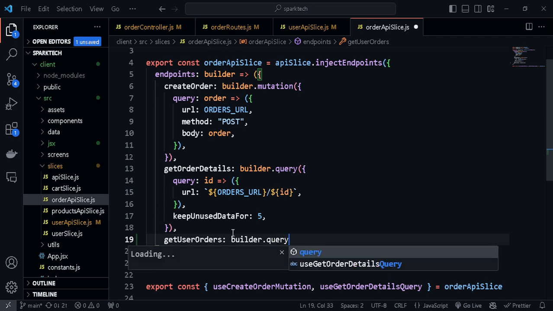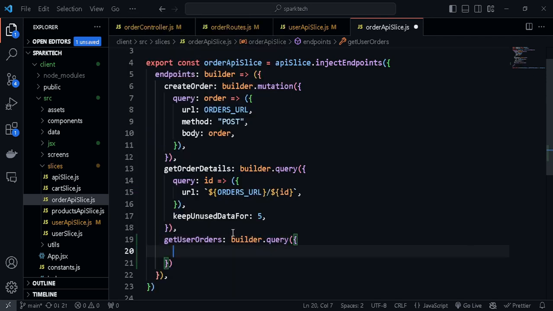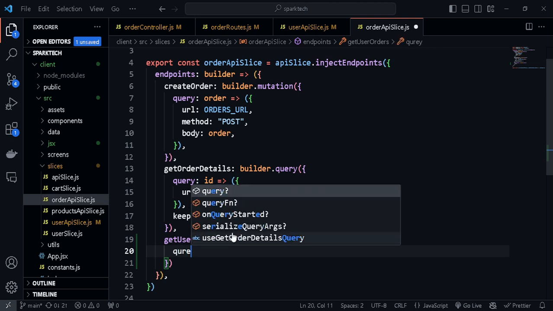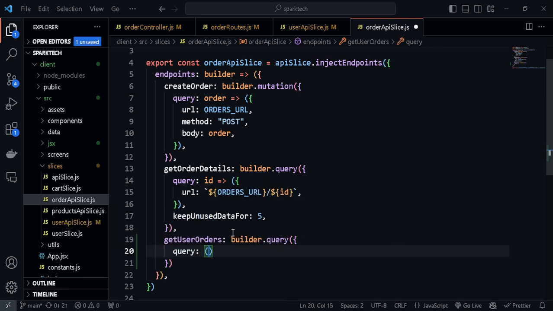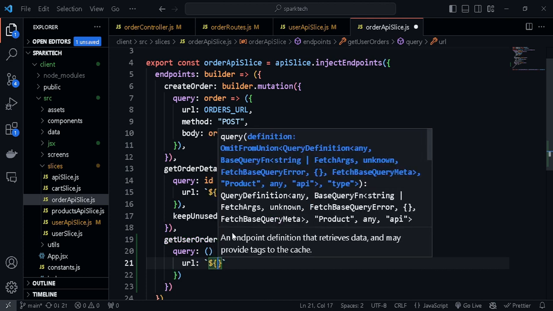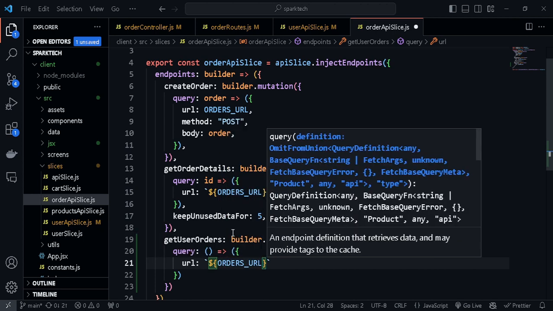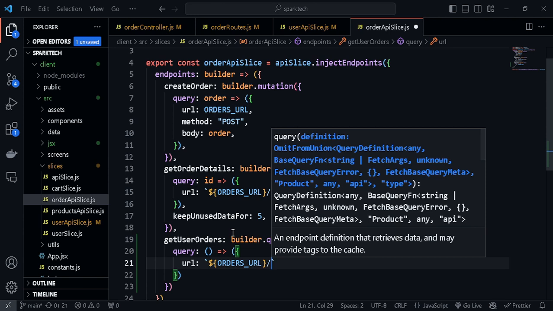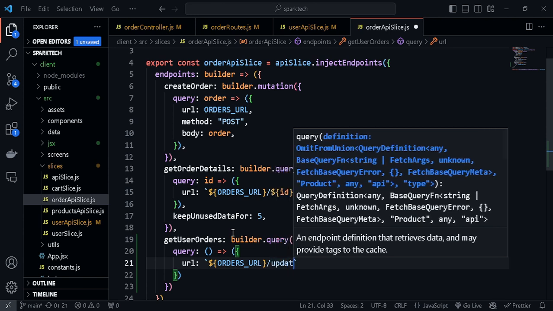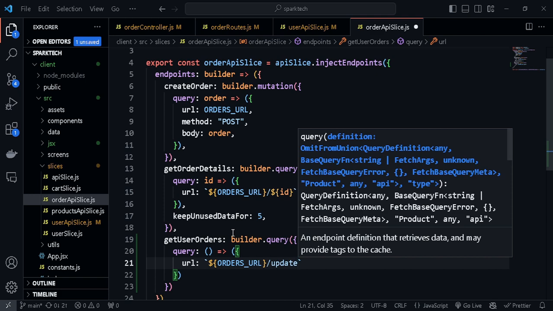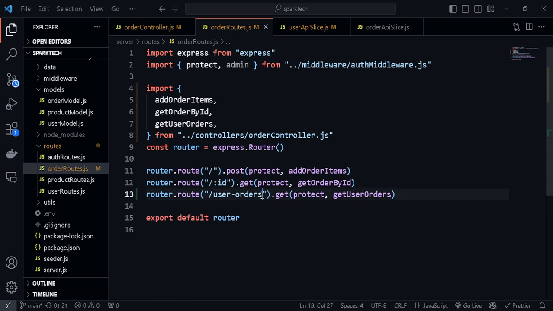So we are going by default to make a get request, and we are going to pass in the query and set this to a function which takes in the URL. Okay, so the URL which you are going to specify is the orders URL. Orders URL slash, remember we set the route to update profile, not update profile. So what is that? So actually I forgot. It is user orders. Okay.